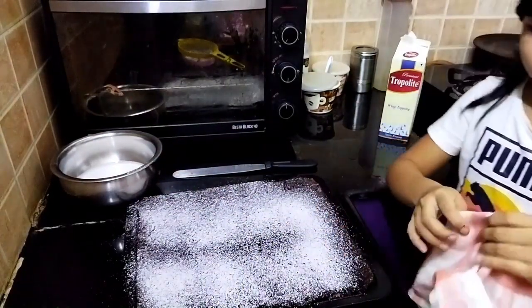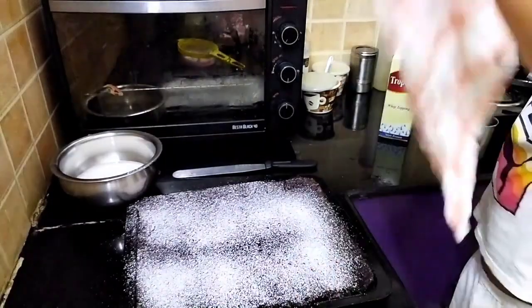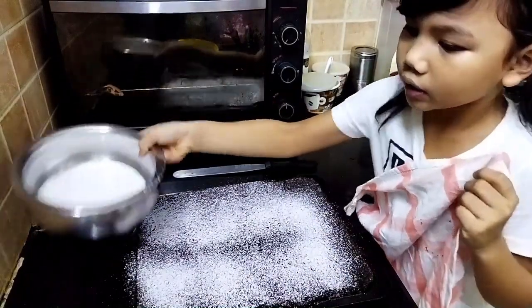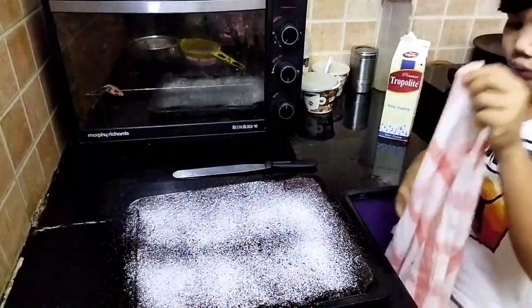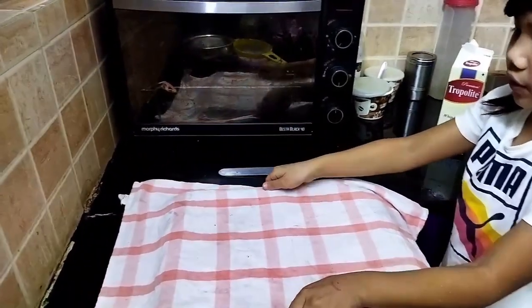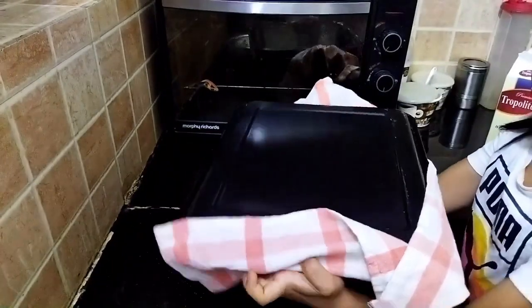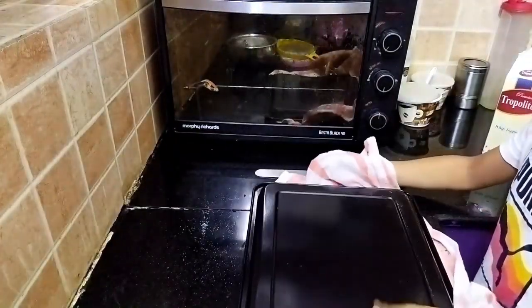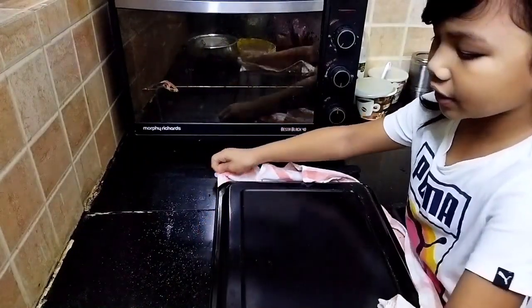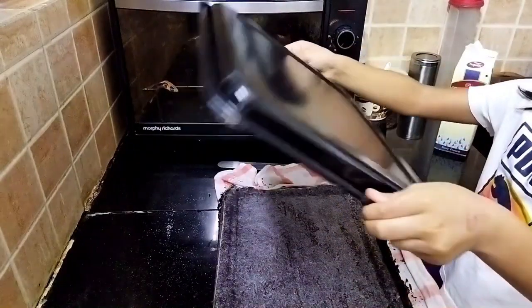This my mom actually does because it's kind of difficult for me. So what I want to do is take a tea towel and put this right over there. And then I want to flip it. There we go. What I actually did is cool it so it's easier to take it out. There we go.